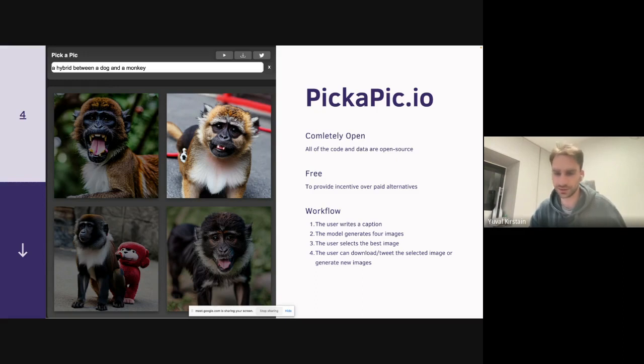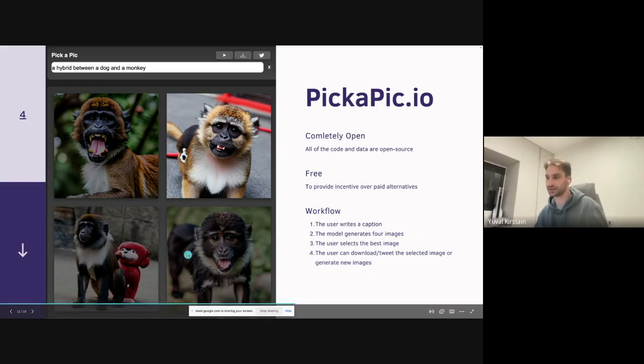A few days ago, I tried to annotate myself to compare my annotation with user annotations. And I saw that the agreement is pretty low. It was like 60%, 65% agreement. If the agreement was 100%, then we'd probably need less data. But since the agreement seemed to be pretty low, I think that we'll need more data because there is a lot of noise in the data. I thought that this image was the best, but perhaps someone else would think that this image is better.